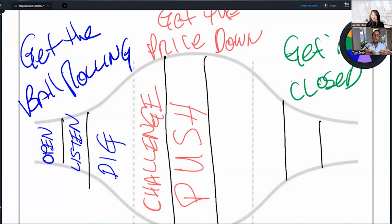And challenging is not accepting what they say right out the gate. It's pushing back on it. And then pushing in this general sense is making sure that you keep pushing that price down, using the techniques to bring the price down even lower than you think they'll go. Got it. All right. So it's challenging, pushing, and the direction we're always heading. And what I want you to keep in mind is that this is always lower, lower, lower is the direction we're trying to get the price from them. And people will go lower than you think at first.